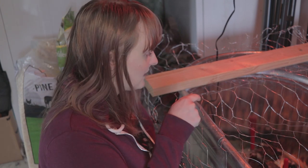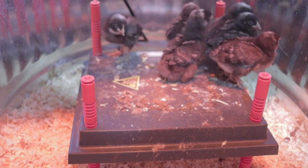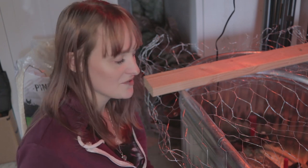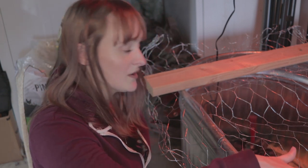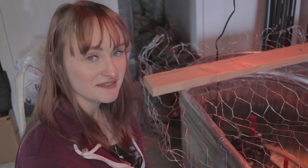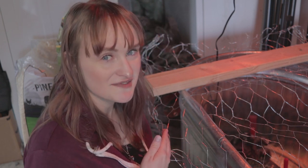We also have put the plate in so that they can just go under it for heat instead of the light, while we also still do the light since they are in the garage, so they know when it's daytime. That way at night it's easier for them to sleep. Then the light can just be their day-night schedule. But today we have to put cardboard along the entire bottom of this because it is shiny and they love to peck at the bottom, and it's getting annoying having to come fix the shavings and try to redirect chickens. It doesn't work. But that's what we're gonna be up to today.